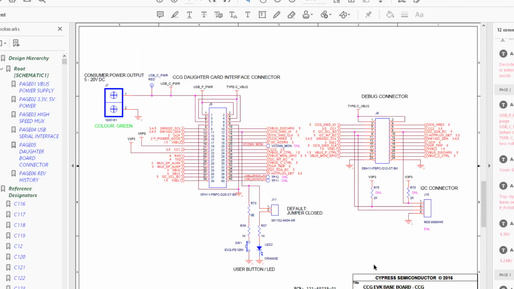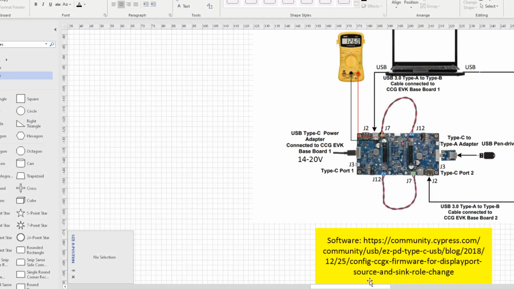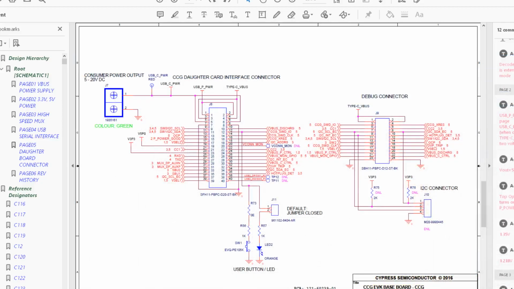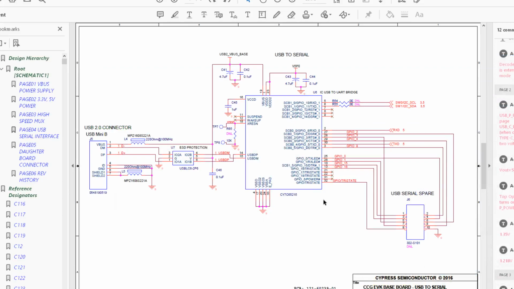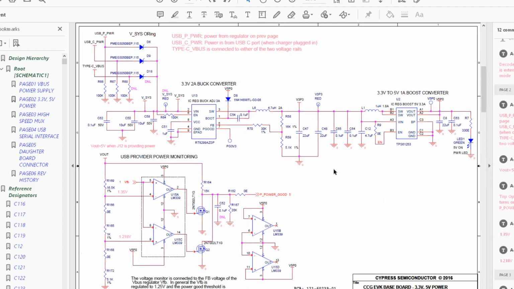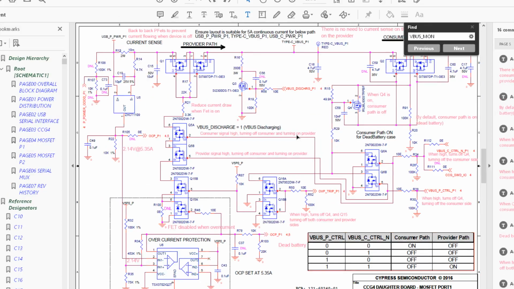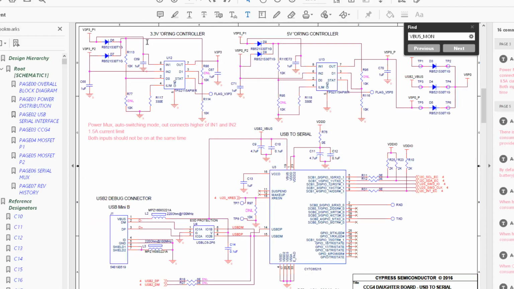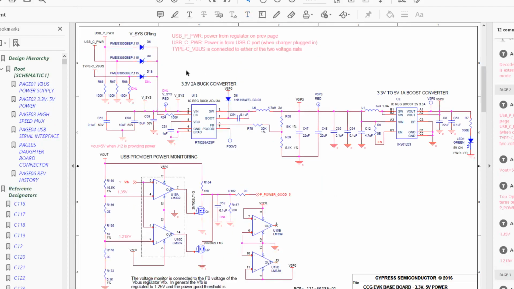What's interesting is if you were going to use this for a dual port controller, dual USB-C port, and you're going to lay out this board with the daughter board and elements on both boards, you'd be repeating yourself, because the base board, imagine you've got 2 of these. You've got 2 USB to serials, both of them. You will need that. You've got 2 regulators. You have 2 3.3 volt regulators, so you could eliminate one of those 2, which will eliminate this circuitry here, because you've got 3.3 volts, and you don't have 2 sources of 3.3 volts. So you can eliminate this circuitry by having only one of these boards.